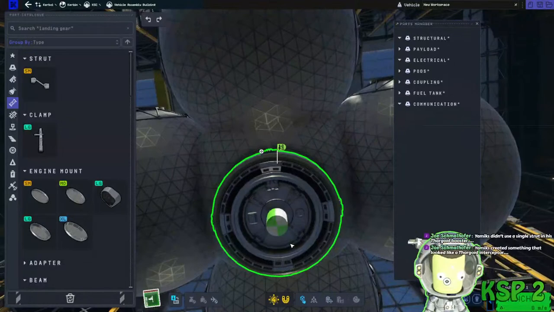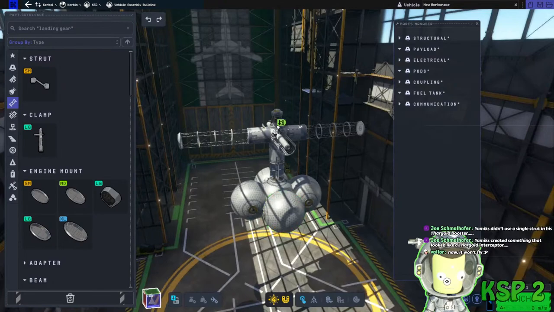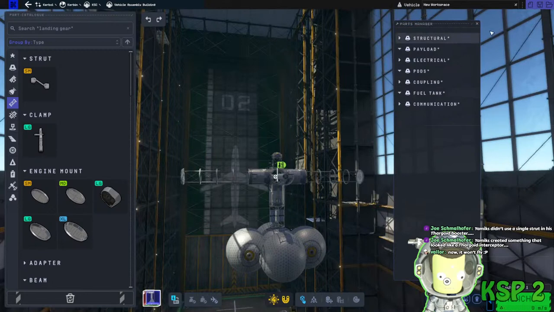Struts for days. And then bottom struts. Okay. You don't think it will fly, Balor? Well, I'll tell you something. More struts, more boosters. Let's just see. Okay, let me just save this.